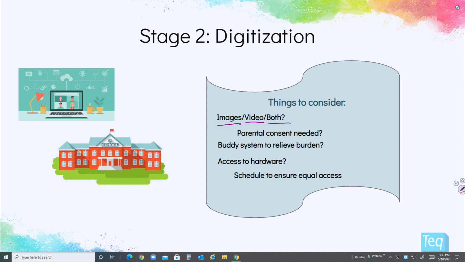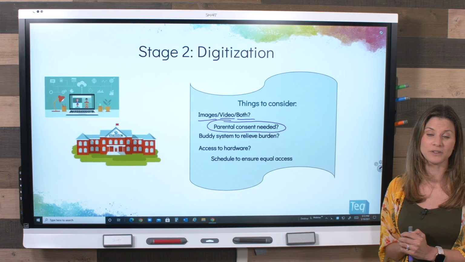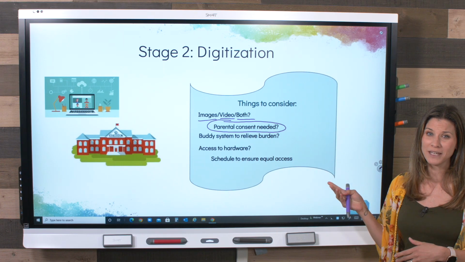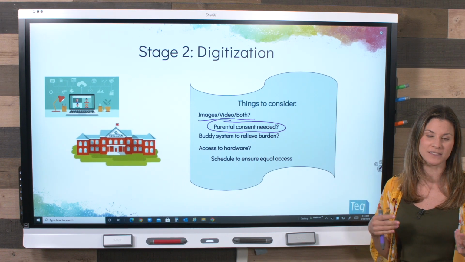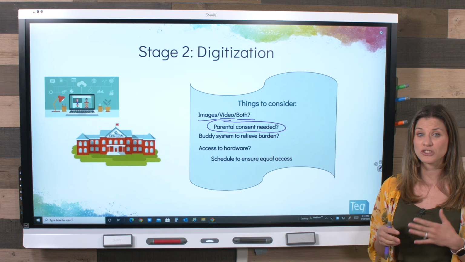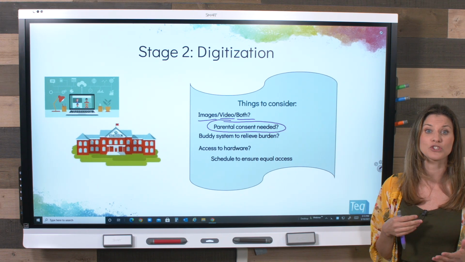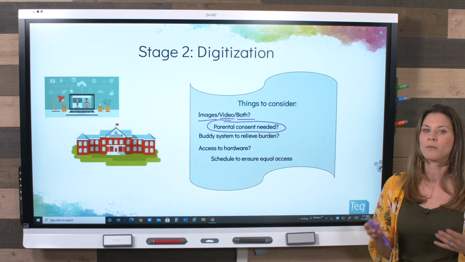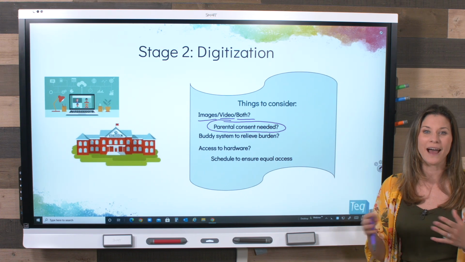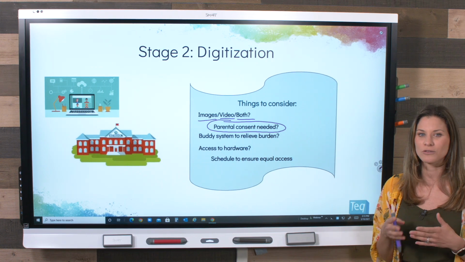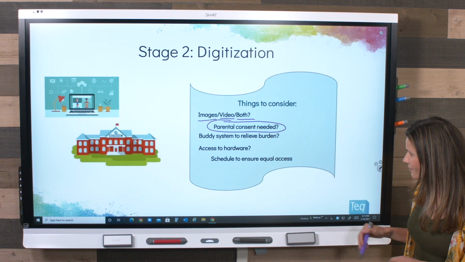So a couple of different options there, again, to make it unique depending on the student and really tap into those different learning styles. Also, just a reminder here, if students are going to be adding a video component to their e-portfolio, and you need parent consent, I would definitely suggest you do that at the start of this e-portfolio creation, especially if student faces are going to be shown on the internet, or if you're publishing this e-portfolio to be accessible by people even outside of the close-knit school community.